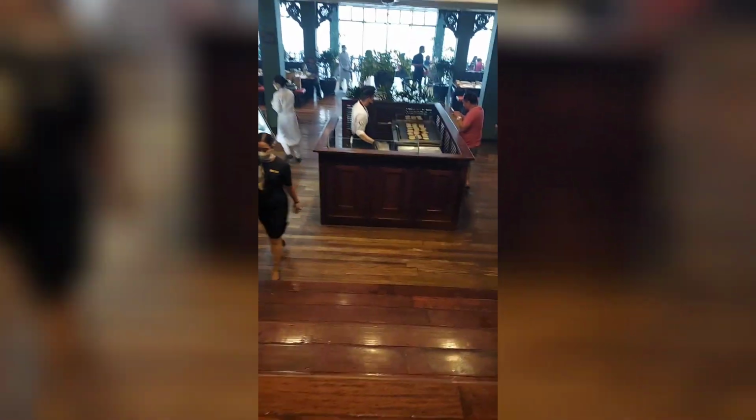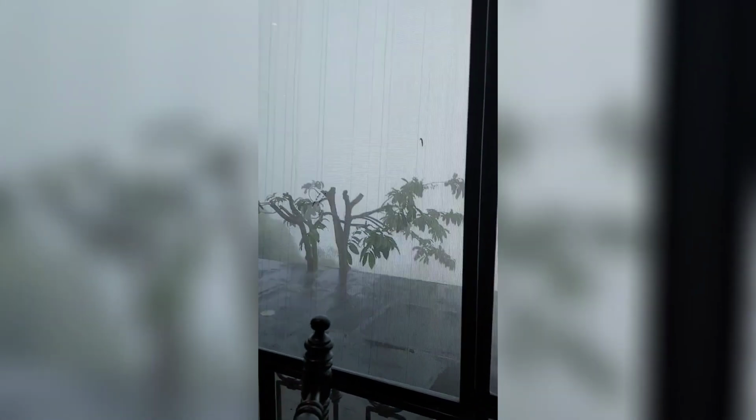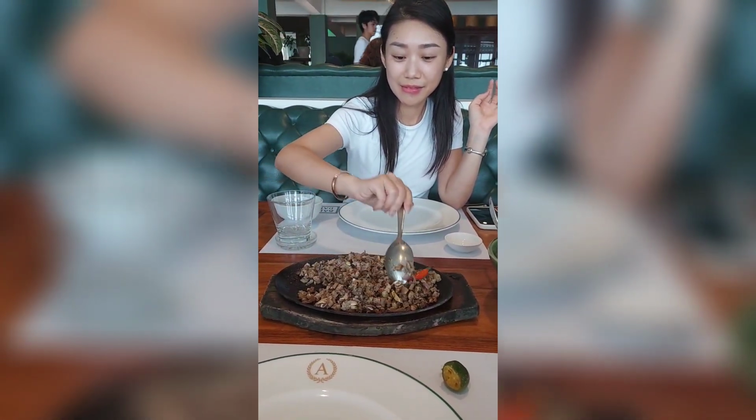So this is where we had lunch, but hindi visible si Taal volcano, but we enjoyed the place. It was foggy and drizzling with rain. So there we were able to entertain our friend here, and she enjoyed the place so much. She enjoyed the food, of course, and it's her first time to taste Filipino food. So see, she's now enjoying the pork sisig.